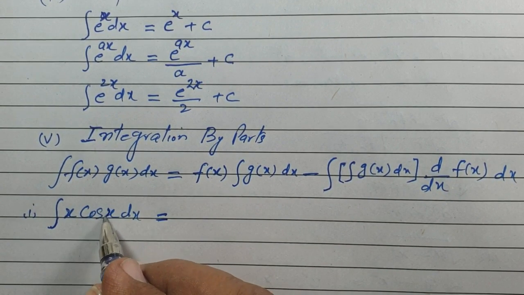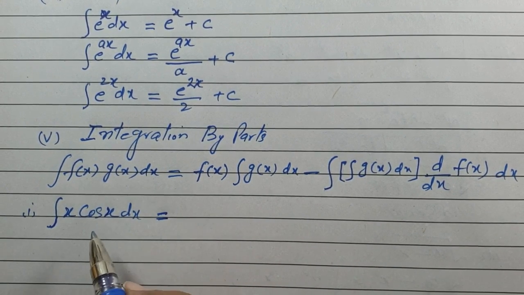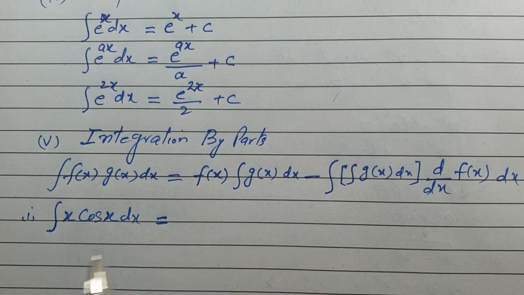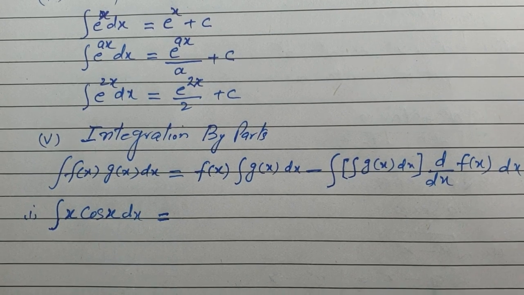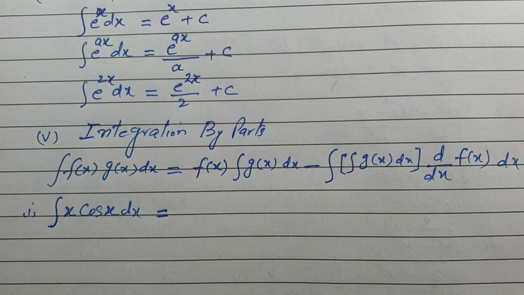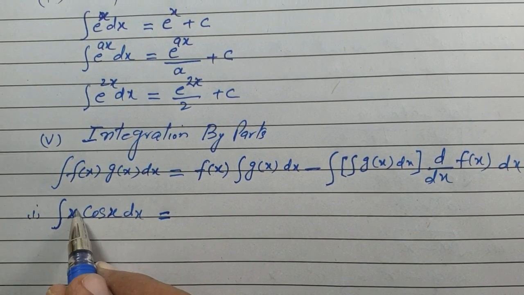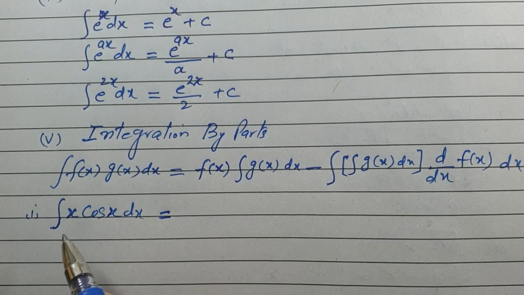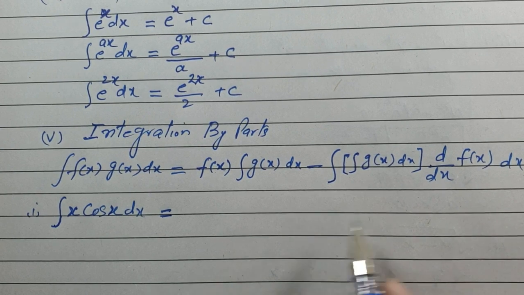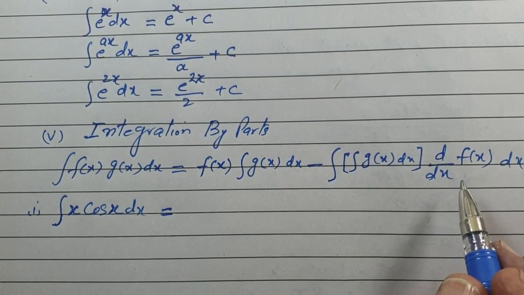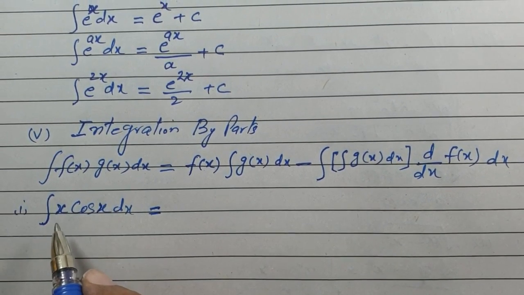If we take the first function as cos of x, then its derivative will be minus sine of x, then the derivative of sine of x will be cos of x, and it will go on changing, sine to cos and cos to sine. And the integration will be impossible to evaluate. Therefore, we take the simplest function whose derivative keeps decreasing. If it is x square, suppose, then here will be its 2x. Then in the next step, x derivative will be 1 and the function will become simple. Therefore, this function is taken as the first function.